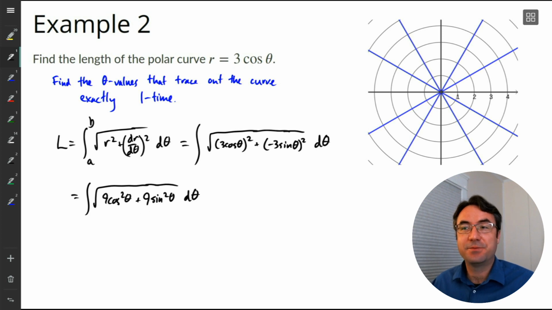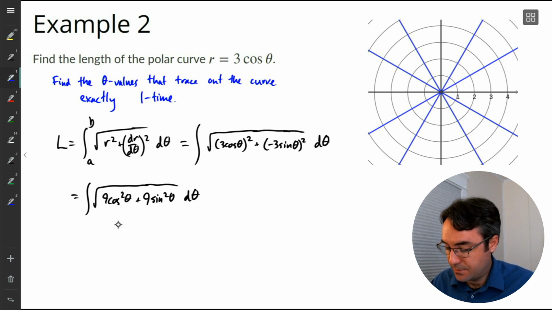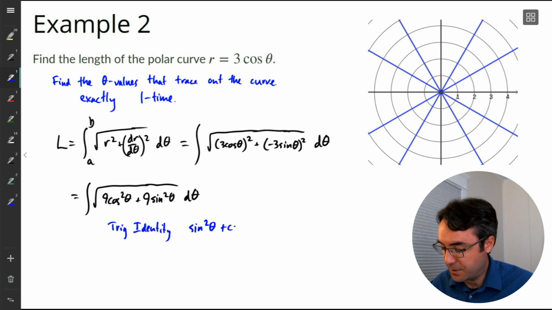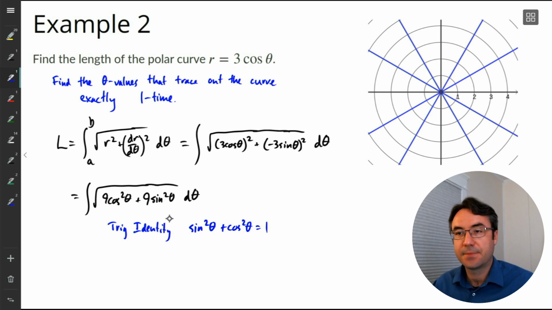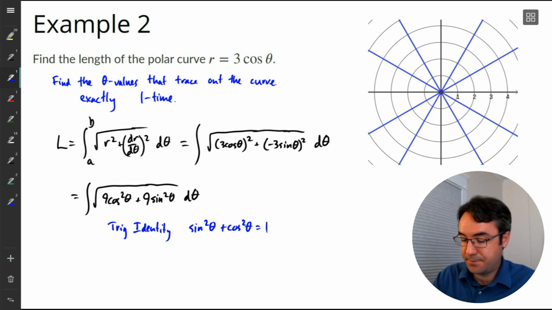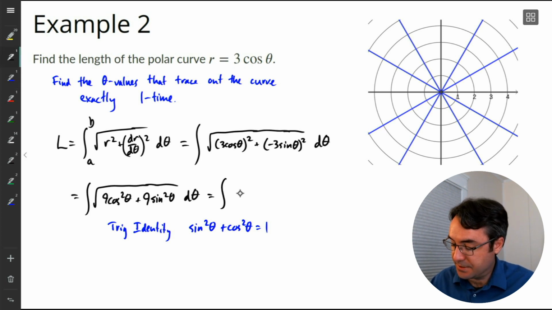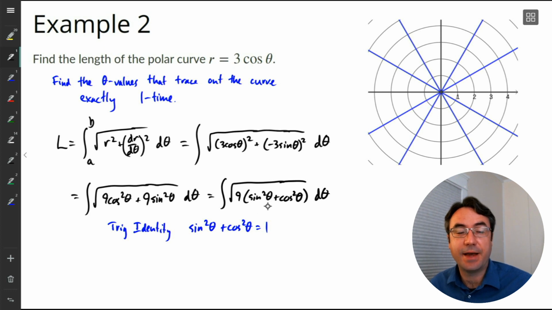And again, we're thinking we have trig functions here. I'm seeing some sine squareds, some cosine squareds. So we want to start thinking trig identity. And probably the one we use the most: sine squared plus cosine squared is equal to 1. Now the only thing here is we have this extra 9, but it's on both terms, so we can factor out that 9. And really write this as the square root of 9 times sine squared plus cosine squared. And now we can simplify that.